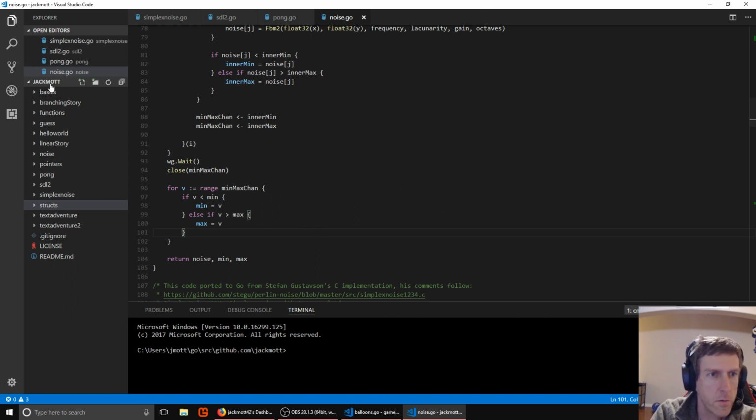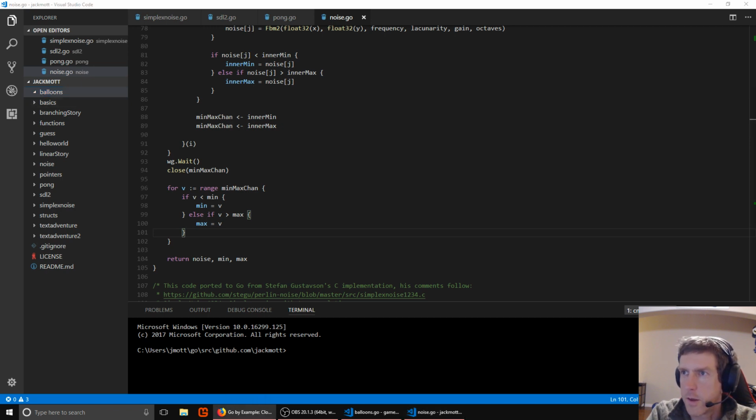All right, we're going to go on to loading images from files. So let's make a new folder. Now I have picked some balloon images. So I'm going to call this project balloons, and I will give you guys a link to them. One second. So you should be able to hit this link right here. I guess I'll show it on stream as well so people can see it.